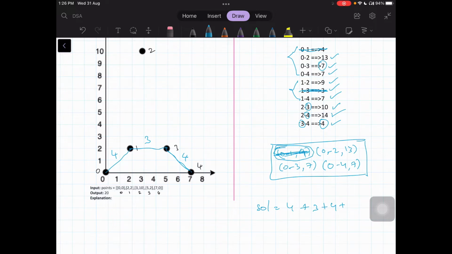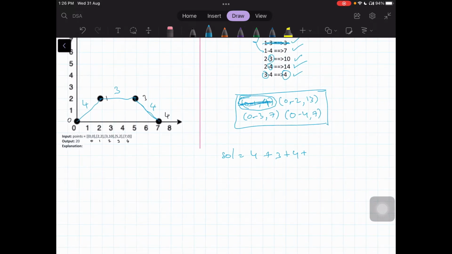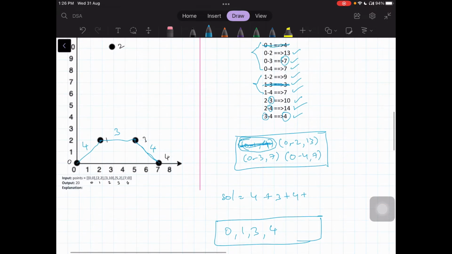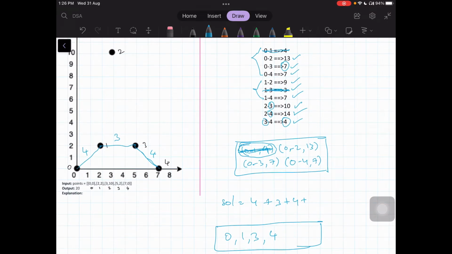Okay, but then if we check, we'll actually have to maintain a visited set here. If we maintain a visited set, the first one was 0, and then we have visited 1, and then we have visited 3, and then we have visited 4, right? So this must have been added because of 3 and 0, so both of them are present in the visited set, so there's no use of adding that, right?